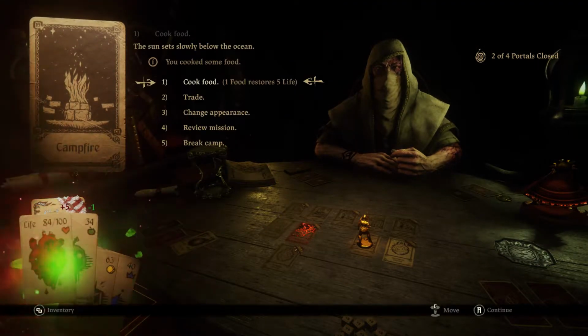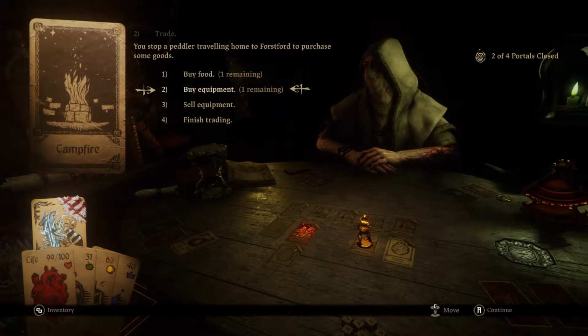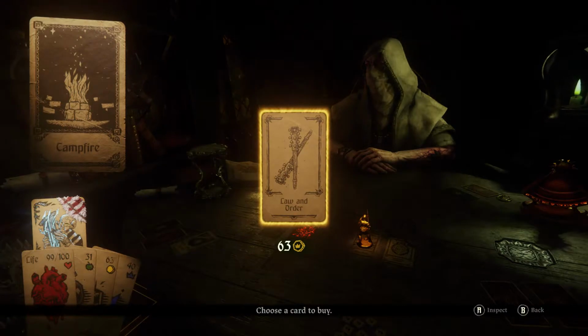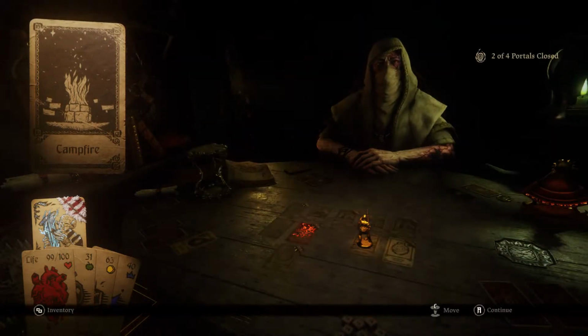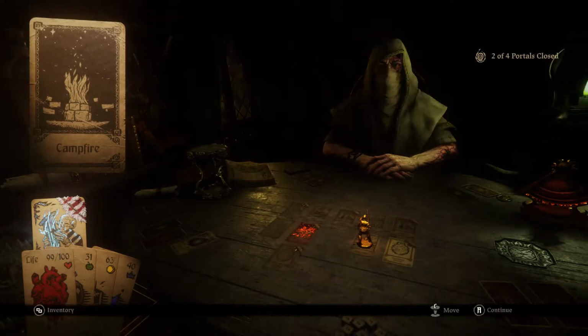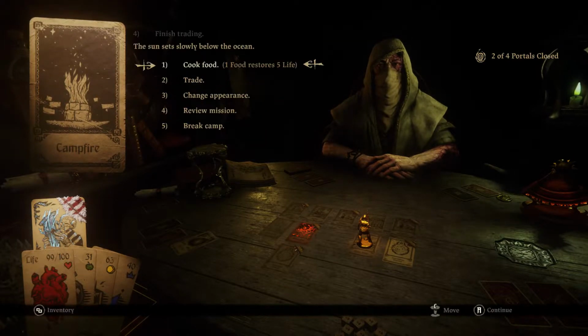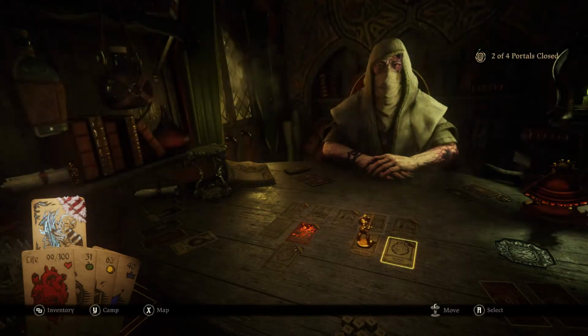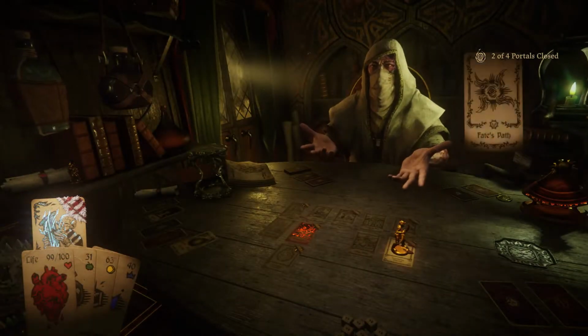Now, let's cook some more food up. Let's see what we got in terms of equipment. Law and order. Yeah, it's only really going to be useful against thieves, which I don't think I'm going to be dealing with. Alright, I guess in that case, let's move on. Switch back to Thunar's Talons. Take on the portal.